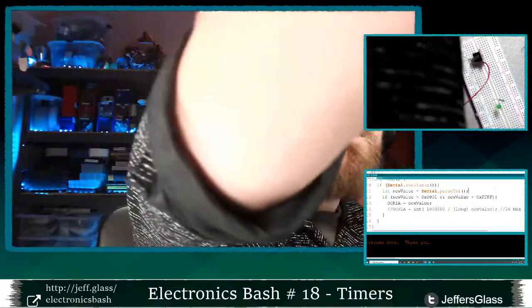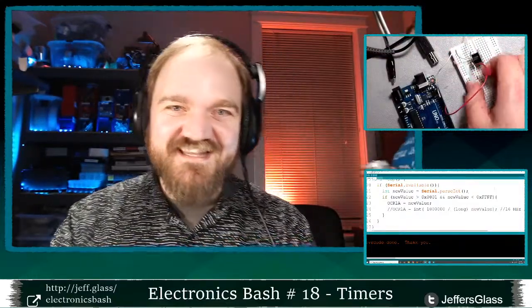What I think I can show you is the actual waveform that's being generated as we do it, using ye olde oscilloscope here. There might be a brief moment of tummy cam required to make this happen, but I was doing this as I was troubleshooting the demos, and I think it might be an interesting thing to show as we talk about how these interrupts are triggering the various functionalities within the Arduino.